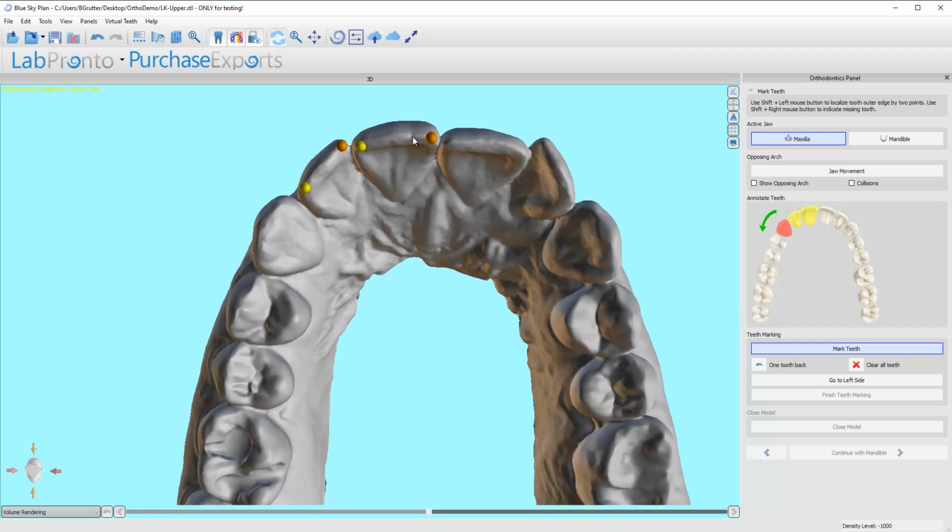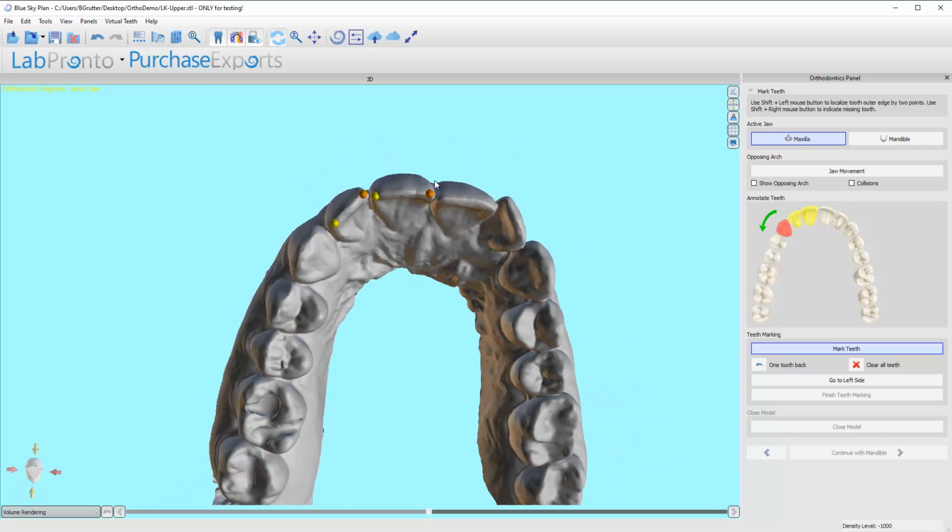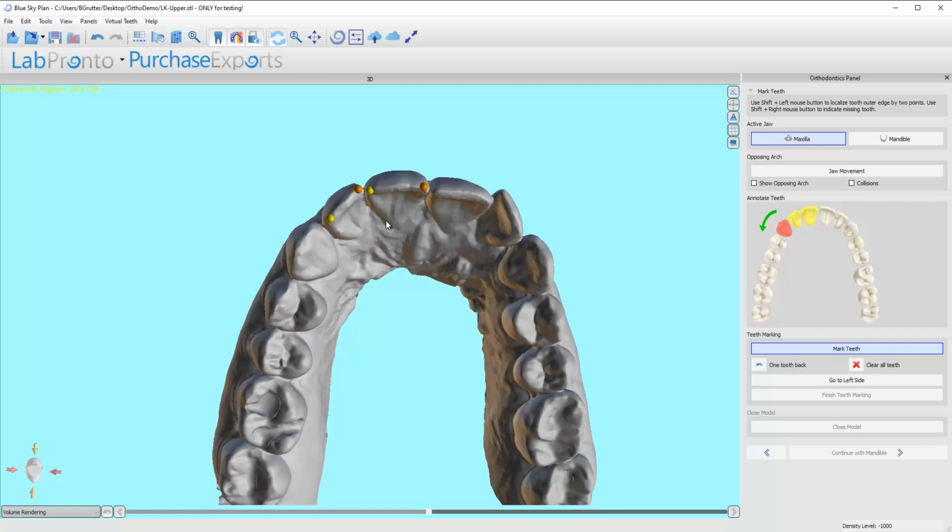Okay? The farther apart you go, the better your line is, in a sense. It's hard to differentiate the midline of the tooth if they're this close to each other. So spread them out a ways. Make it easier for yourself. In the end, the software is going to try to line these dots up so that all of them are in line with each other. Initially, they're not going to be in line because the teeth are rotated.